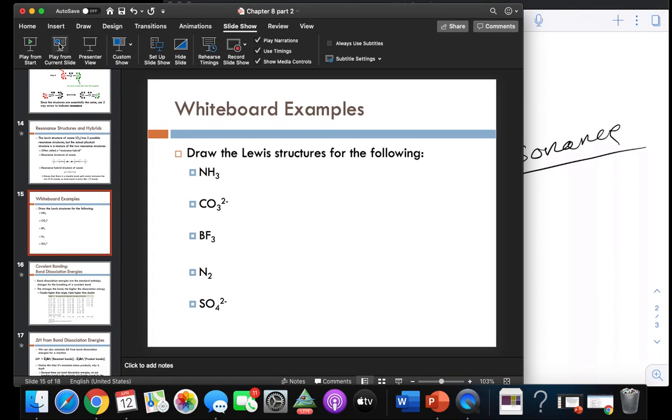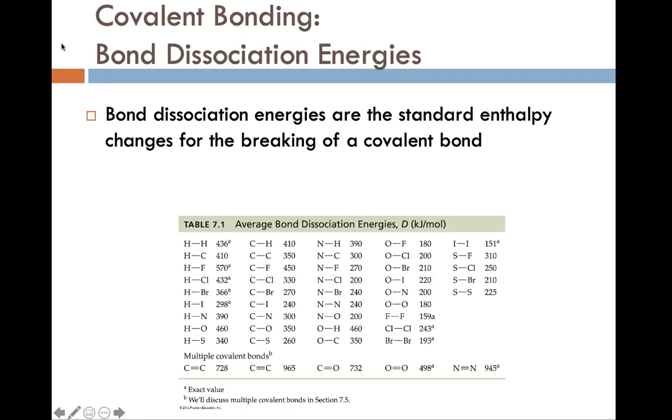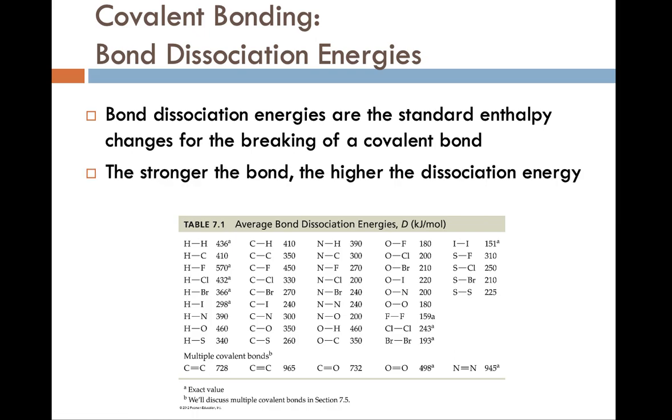But I am going to also go through and kind of finish up the last couple slides that I wanted to talk about here. So the last couple slides are going to move in a slightly different direction here. We're going to talk about actually bond dissociation energies. And so really the purpose of our bond dissociation energies in this aspect, I mentioned them a little bit before in a previous lecture, but we actually want to apply them to calculating enthalpy change for a reaction, right?